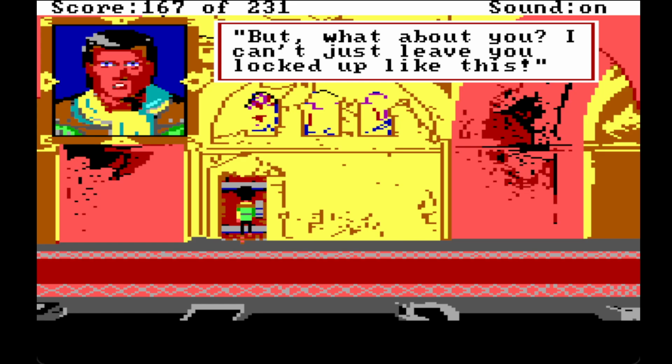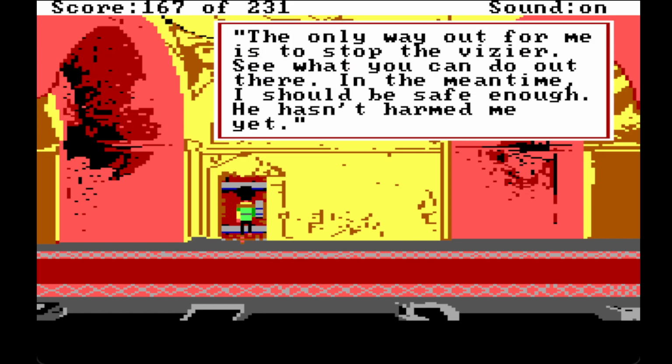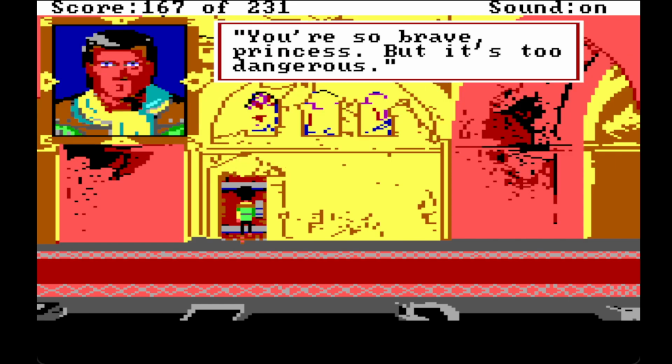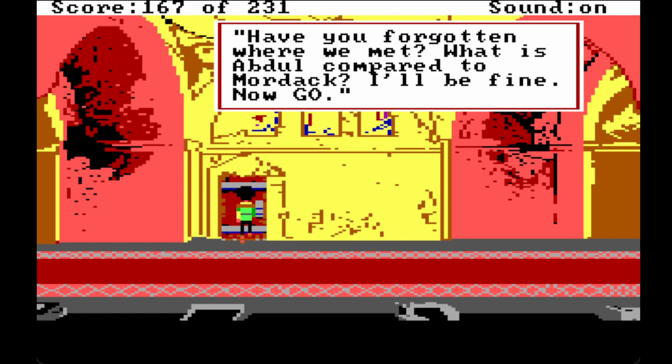But what about you? I can't just leave you locked up like this. The only way out for me is to stop the vizier. See what you can do out there. In the meantime, I should be safe enough. He hasn't harmed me yet. Besides, if I can only get my hands on something to defend myself with, I'm pretty sure I'll get a chance to use it. The vizier feels safe around me. No one else can get that close. You're so brave, Princess, but it's too dangerous. Have you forgotten where we met? What is Abdul compared to Mordak? I'll be fine. Now go.